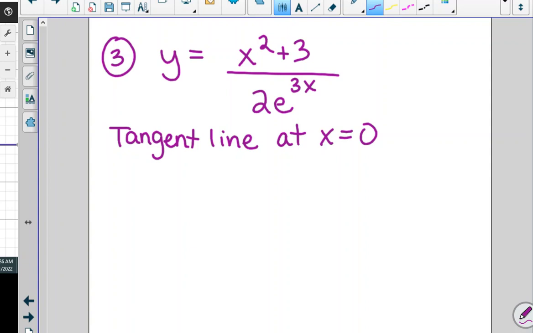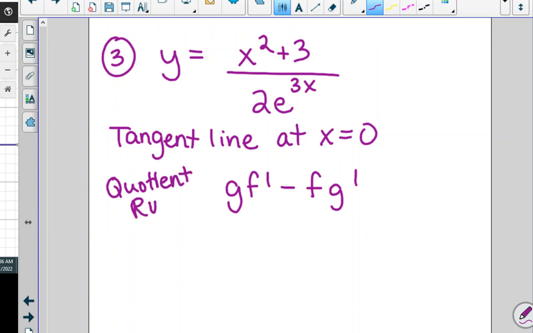Quick question. We're doing the quotient rule, right? Top is f times g prime minus g times f prime, or is it the other way around? It's g f prime minus f g prime. Okay, I was just making sure. Yeah, that's all right. And I'm sure you're not the only one that's worried about that.